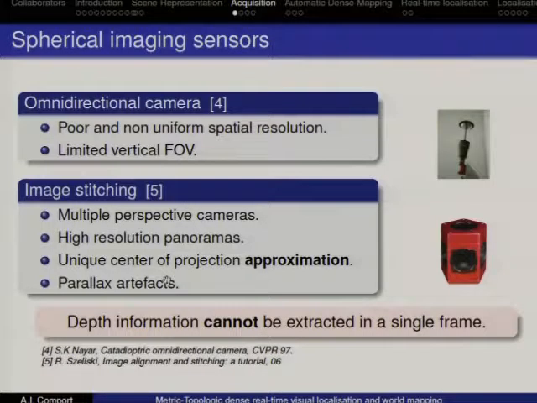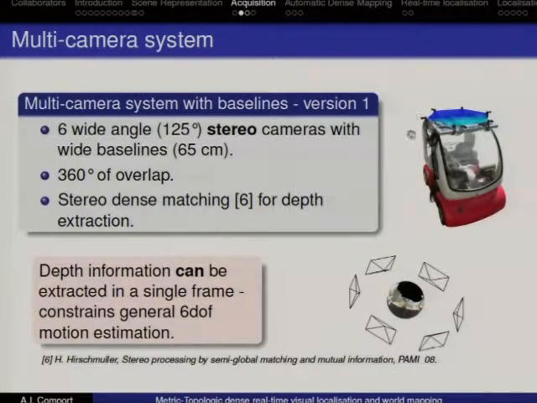Basically, the classic sensors that we have to be able to do this all try to aim at having a common central center of projection. So we went out and expressly built a system with baselines between all the cameras. This was our first system. We had quite a lot of difficulty because we have diverging angles of the cameras, and when we try to warp the images of the 6 cameras around the ring onto a central sphere, where we're missing depth, we couldn't warp the photometric information onto the sphere.